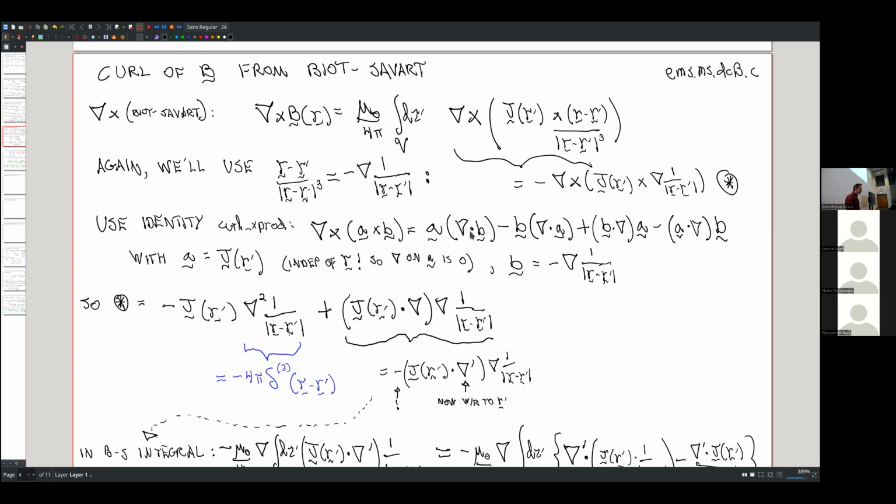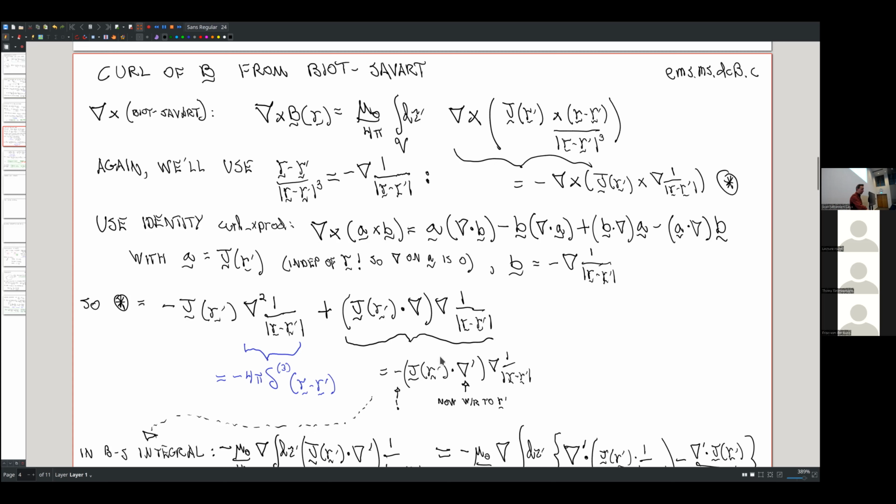Okay, and here that's the point at which we challenge your knowledge of these differential operators. There is an identity for the Laplacian of 1 over distance, which gives it in terms of the Dirac delta function. Right? So again, that's given to you tabulated in the notes. Essentially, the considerations that we had with Gauss's law at the very beginning are the equivalent of what we've got here. The discussions that we had with the potential, they're just giving you this relationship. Essentially, it's just Gauss's theorem manifesting itself in here. So this term is going to be non-zero. This term is just going to be 4 pi J of R prime with the delta function of R minus R prime.